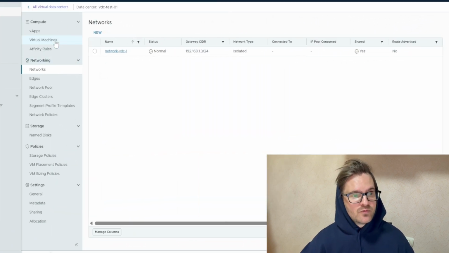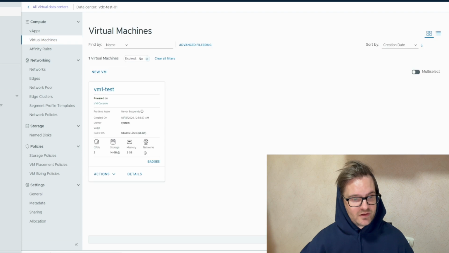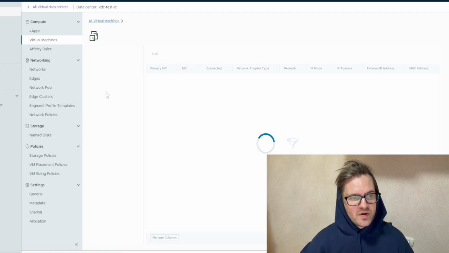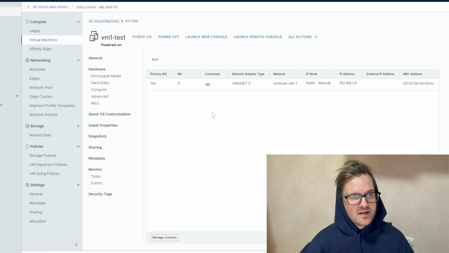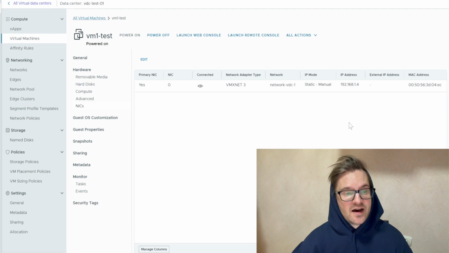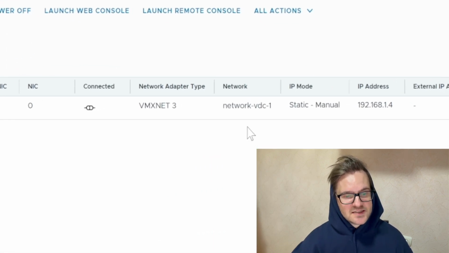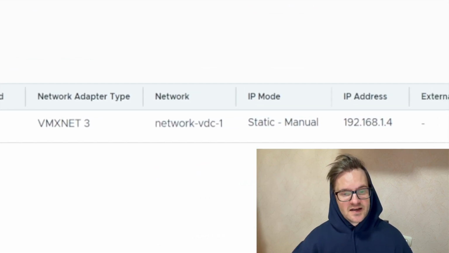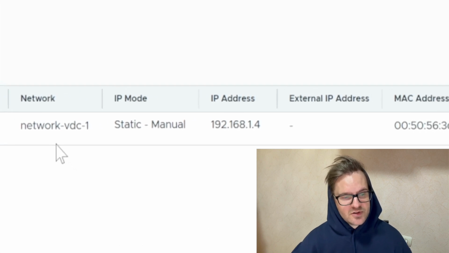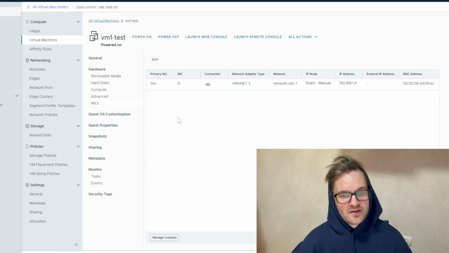Next I move to VDC test 1, and I also have a virtual machine here named VM1 test. Let's open this VM, and you can see that this VM is also connected to another network, VDC1, and I assigned an IP address to this VM from another subnet.